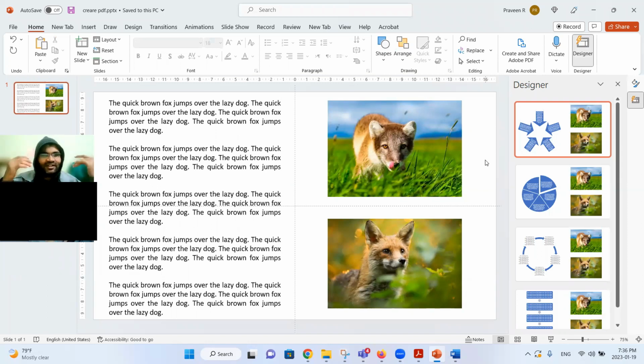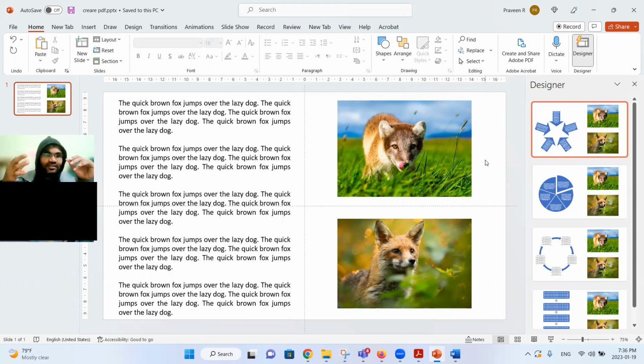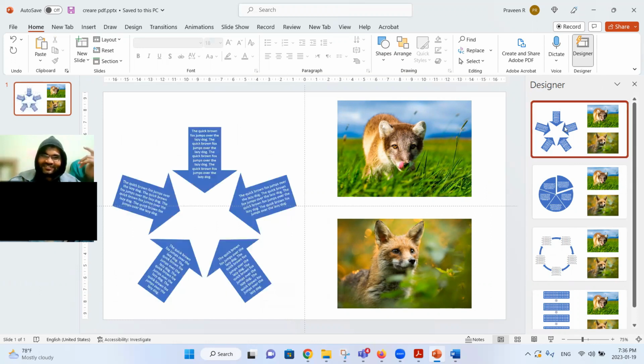For example, the customer also gives us plain content. They say, I want some kind of design, you design it like that. So as a designer, we do. But here, this designer tab helps us make the design easily. Okay, so let's try. Click this one.